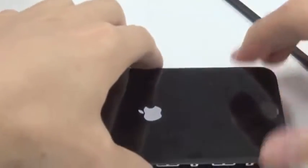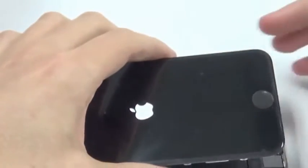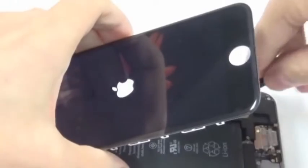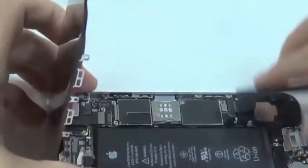Now, I don't want to wait. Normally, I wait till it starts up and I will check the display for damages and spots. But it's the only display I have, there's no choice, so I will just continue with this one. Take the battery out.